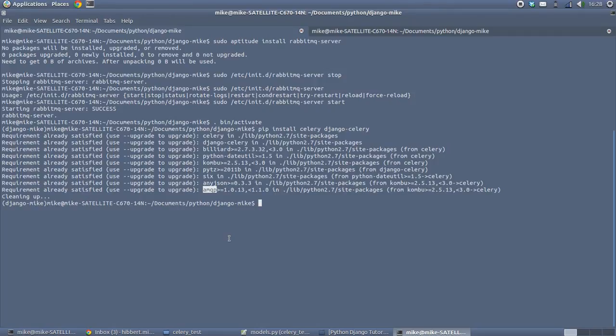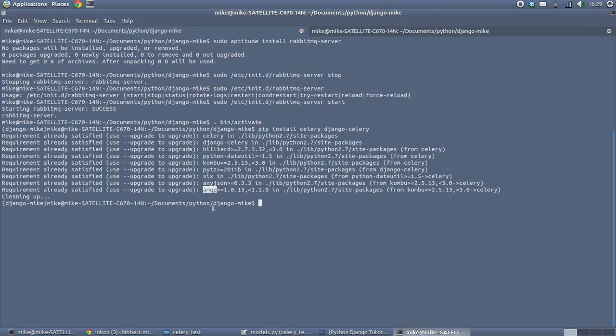It uses that protocol, very similar to how a web browser uses HTTP to query a web server, and then the web server sends back an HTTP response back to the web browser. In the same way, RabbitMQ uses AMQP as its transport mechanism.